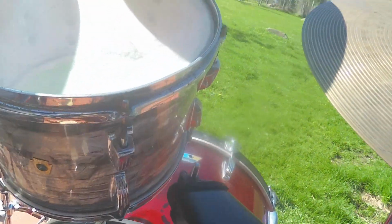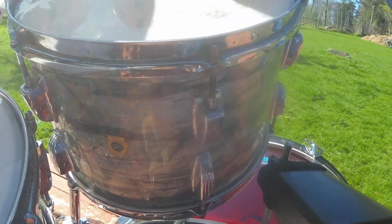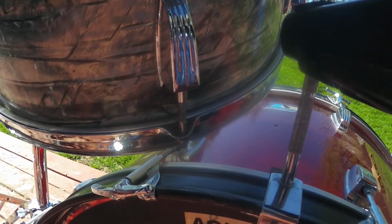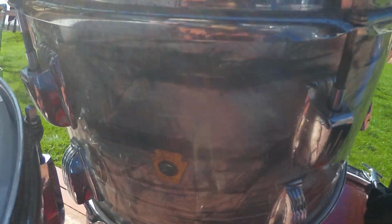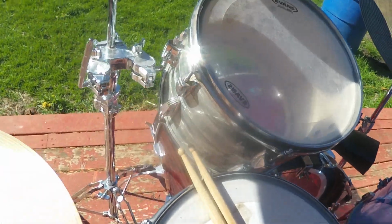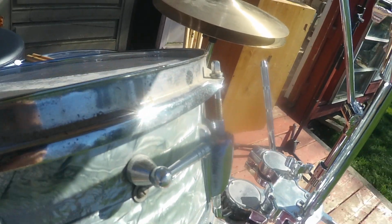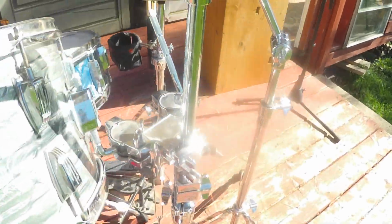Then there is a 1968 3-ply with re-rings in sky blue pearl in very good condition. There is some tarnishing on the hardware here and there, but it's pretty clean. There is one spot on the wrap where somebody has got a burn in it and put a patch. It does have the original baseball bat muffler. It works not as well as new; even when they were new, they didn't stay on. It wasn't a good design. But anyway, it's there. And there's a cowbell with a cowbell holder. The hardware is all very good.